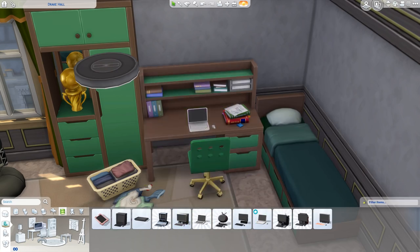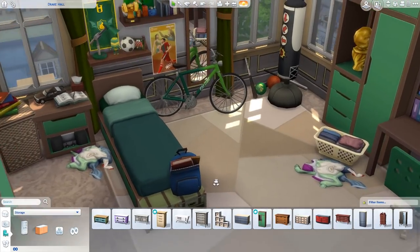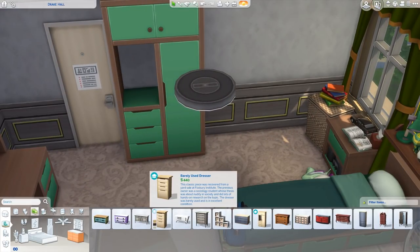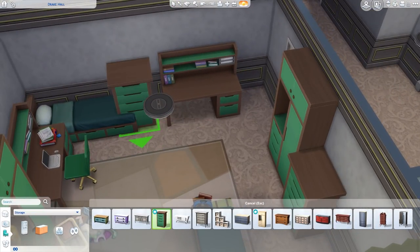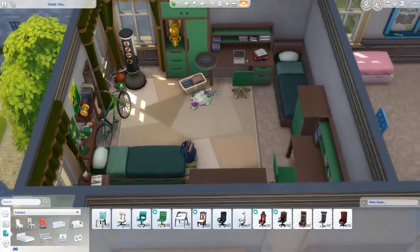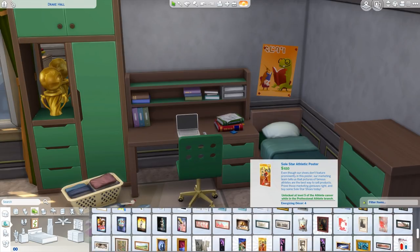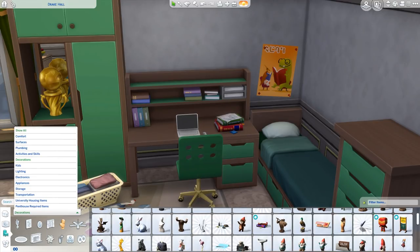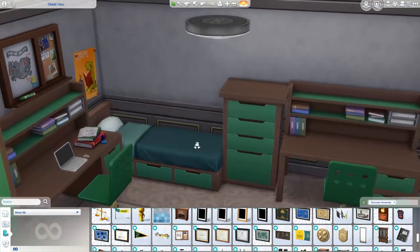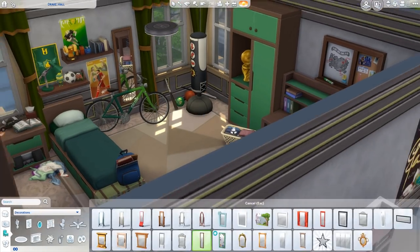This is the more plain side of the room. I have a laptop, a pile of homework and stuff, because this Sim is just here to get their work done and get good grades — not trying to party, not trying to make tons of friends. I feel like that's really realistic for a lot of students. I also have some knowledge-based posters over here. That one is typically more of a toddler poster, but I thought it was adorable — maybe they helped with a fundraiser getting books for kids. And an organizer with a cork board and whiteboard — I love the little marker on it. It's a really cute item.